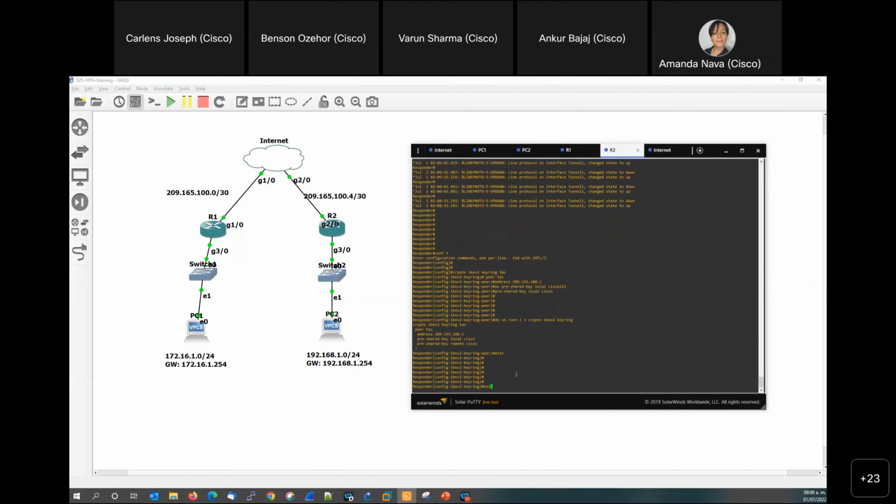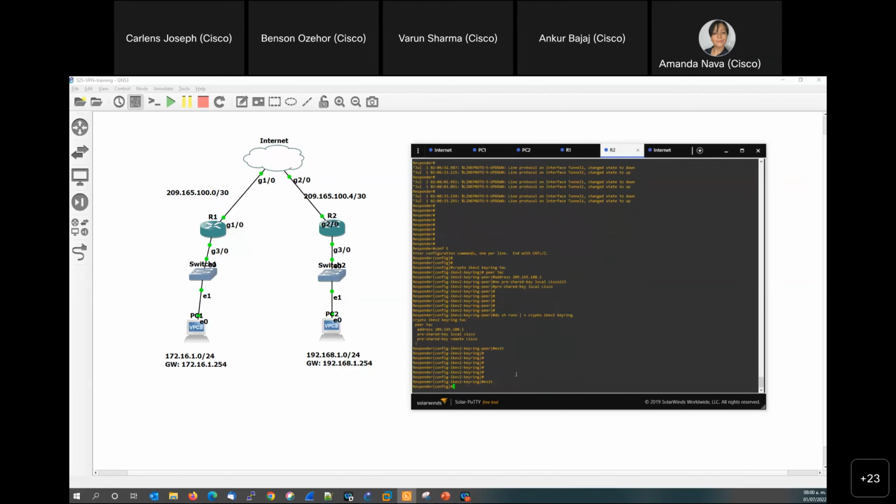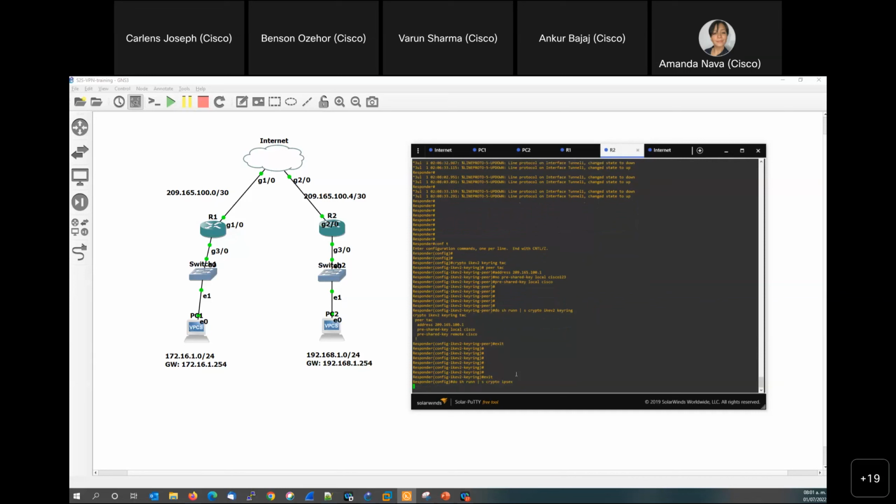Right now, let's change something different. Instead of changing something to force the IKE authentication to fail, let's modify something so that the child SA can fail and we can see what the logs will tell us.